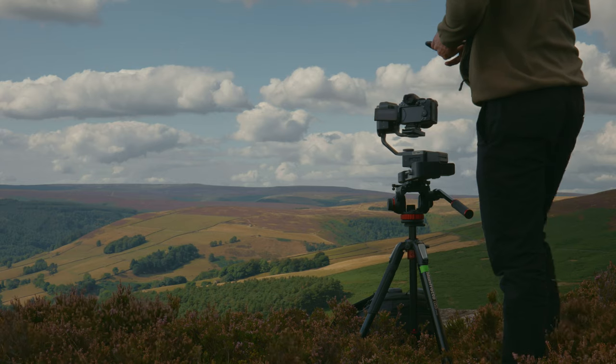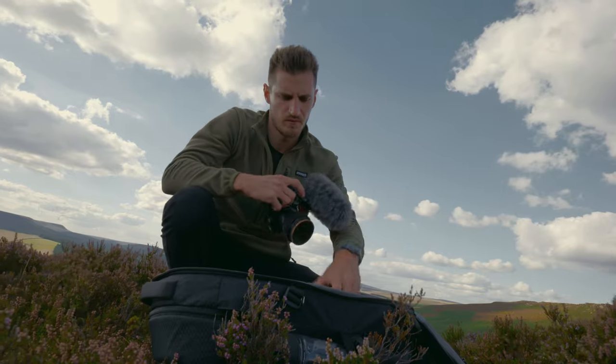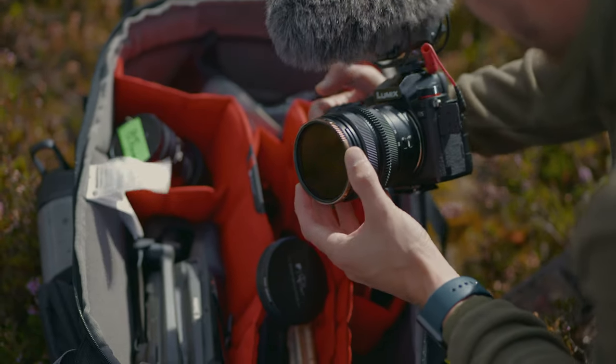I think most of it comes down to the speed of the slider. If you get a faster slider and follow the tips in this video you'll definitely be able to get some really epic looking shots that make it look like someone else filmed you. I've got a new slider coming soon, so fingers crossed it can do the job and then I'm going to try this little challenge again.